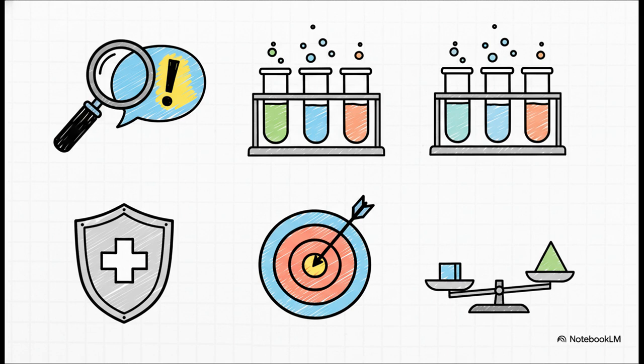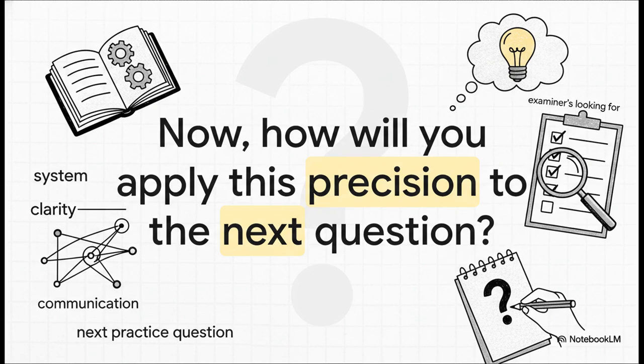Third, if they ask for a risk assessment, you give them a risk assessment. Fourth, be so precise with your scientific words. And finally, really get your head around the ideas of experimental design, like what variables are and what validity means. Look, getting good at this isn't some kind of trick to cheat the system. It's about learning to communicate your knowledge with total clarity. It's about speaking the examiner's language.